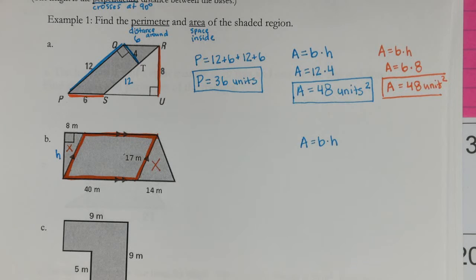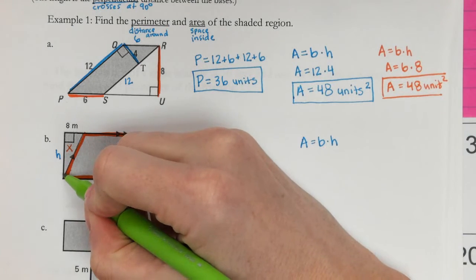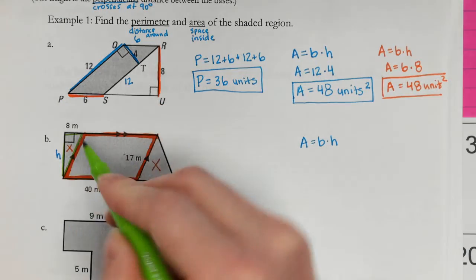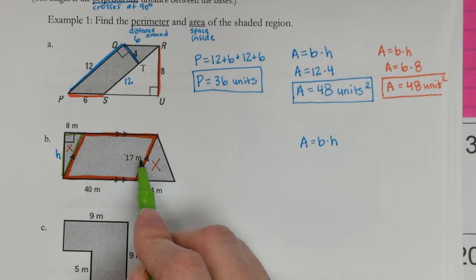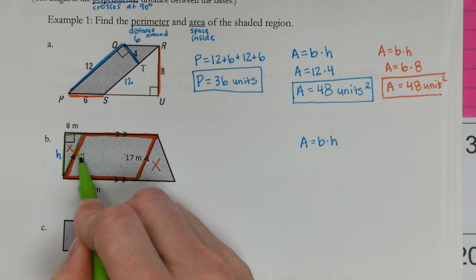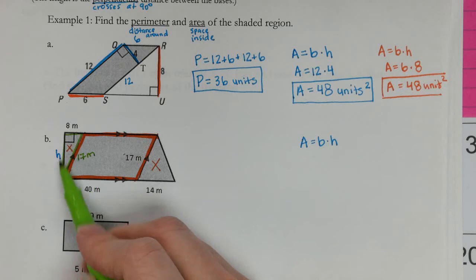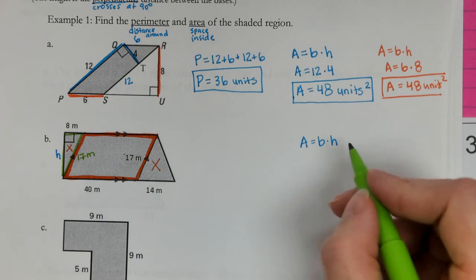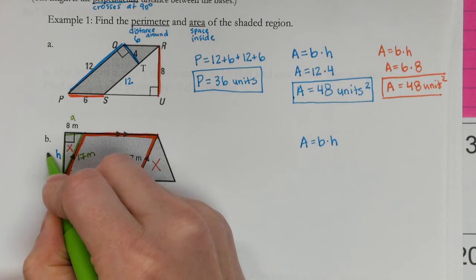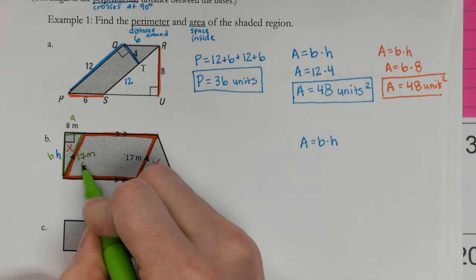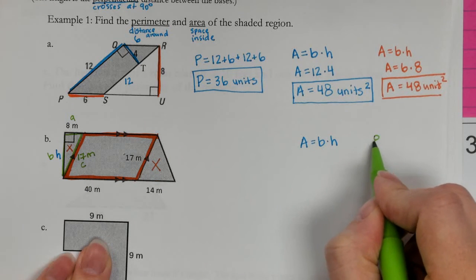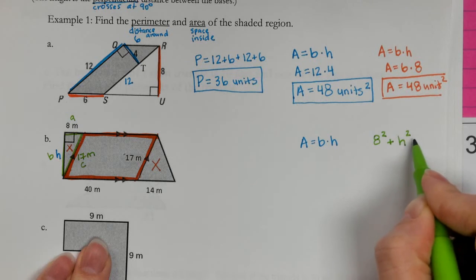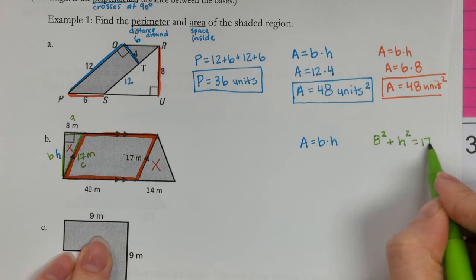So I'm going to go off to the side just a little bit, and I'm going to say, okay, I need to look at this shape right now, and I need to find that height. And what I know is that this side is 8, and then since it's a parallelogram, this is 17, so is this. So I see a right triangle. I'm missing one side, but I'm given 2, so I figure I should use the Pythagorean theorem. I'm going to use this as A, this is going to be my B, and this will be C because it's across from 90. So I have 8 squared, right? A squared plus, instead of B, that's my height, squared. And then instead of C, I have 17 squared.